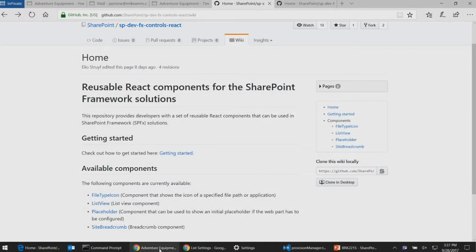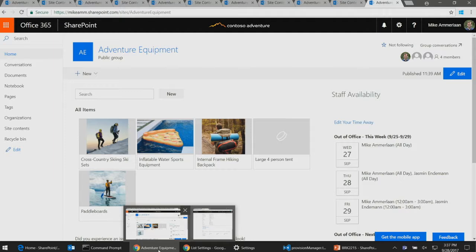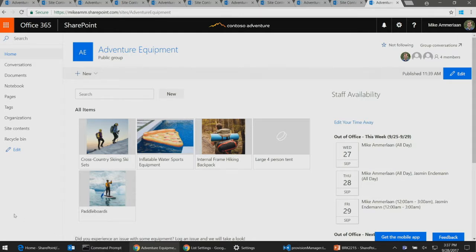Okay, so for this scenario, let's pretend that we actually work for an organization called Contoso Adventure. They're a travel adventure scheduling company, and so one of the things that they want to do is just manage a set of equipment. And so there's actually a number of solutions here that we'll look at. One is basically for a lending library for check-in, check-out. You can see a set of equipment that's available here that you can potentially go lend and borrow. There's an out-of-the-office planner that we'll also talk about.